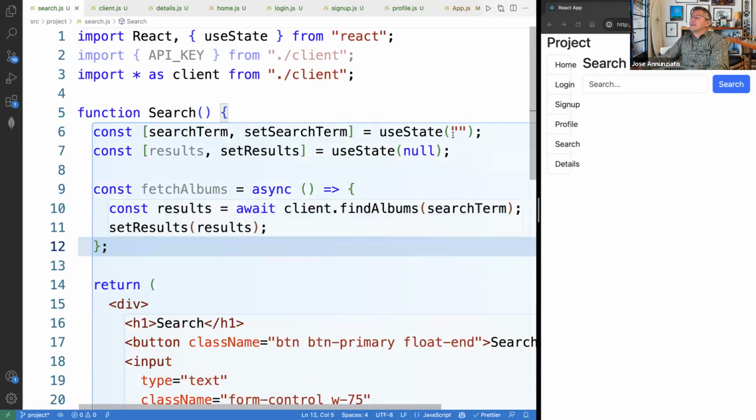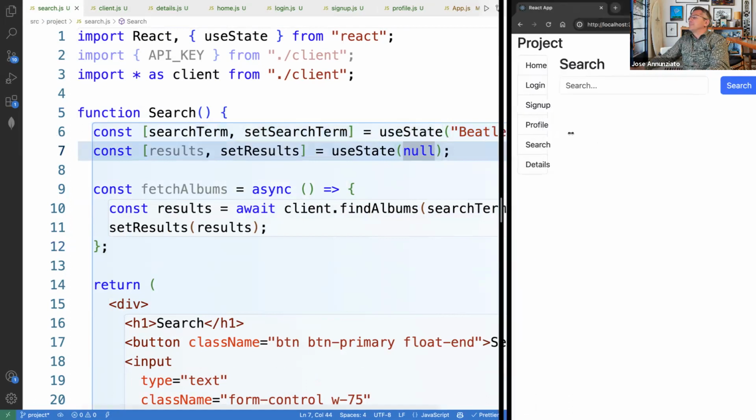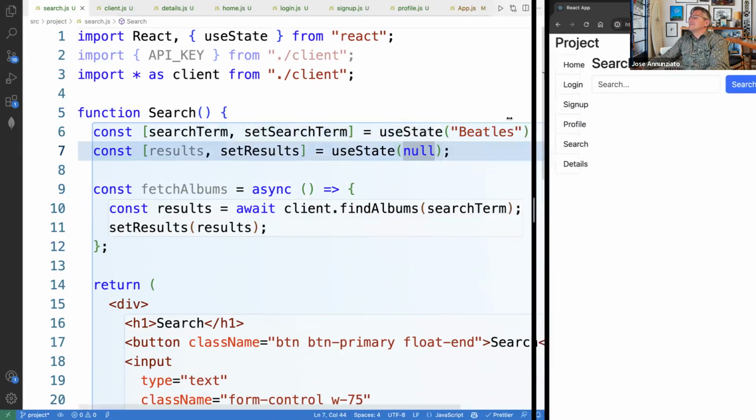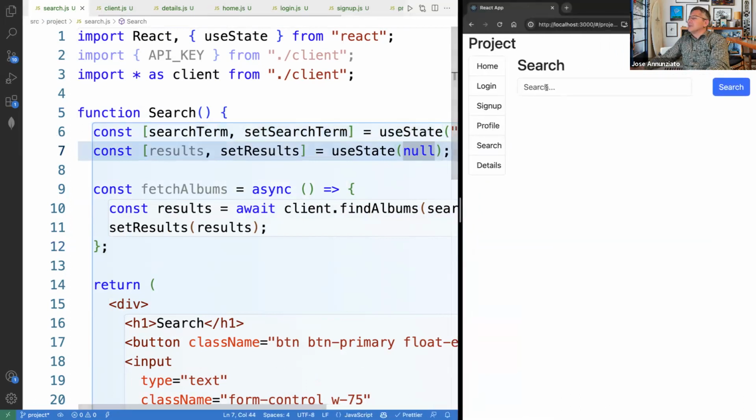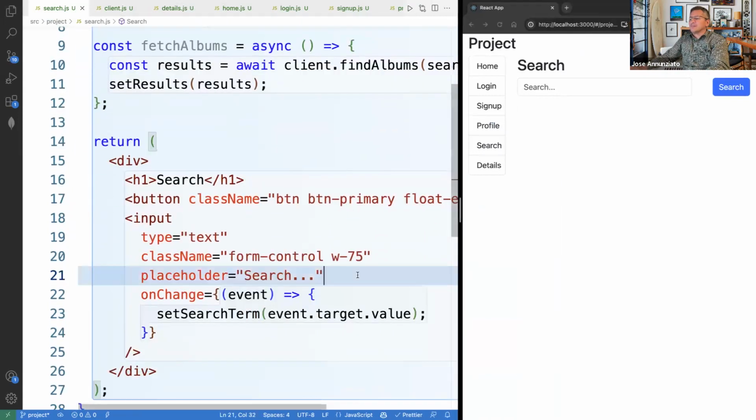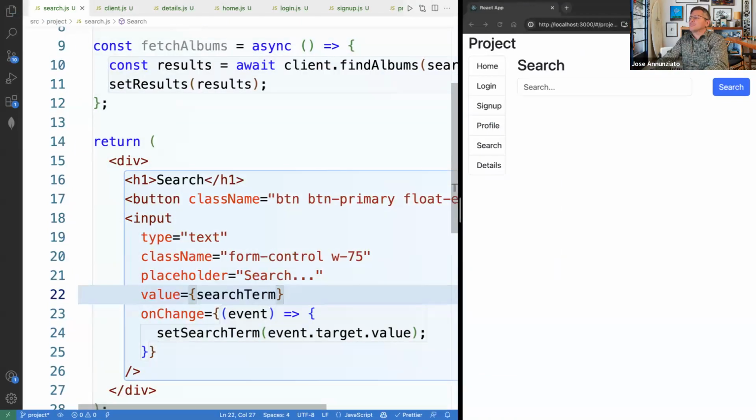The search term can have a default value, maybe Beatles, right? Is this working? Beatles. Oh, the input field, we did not set the default value. So the default value is search term. There it is, Beatles.